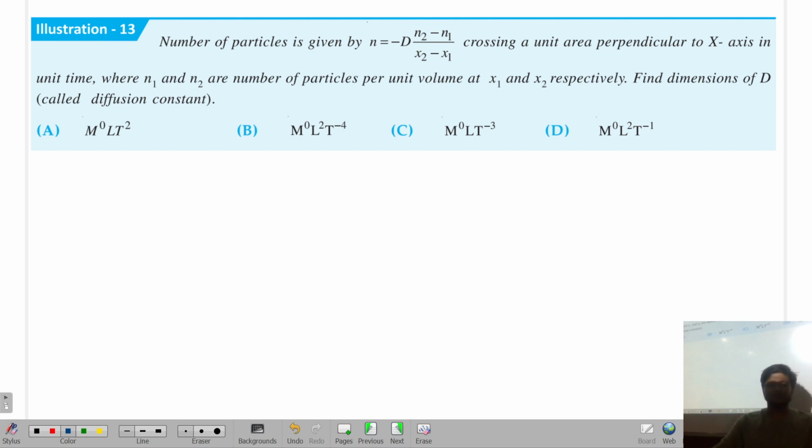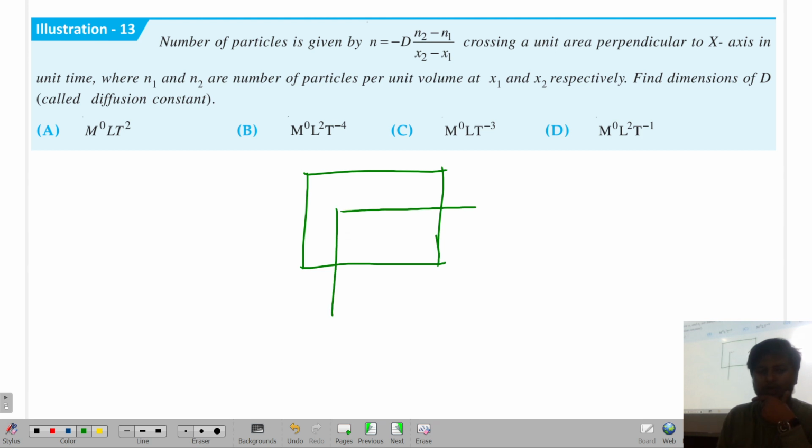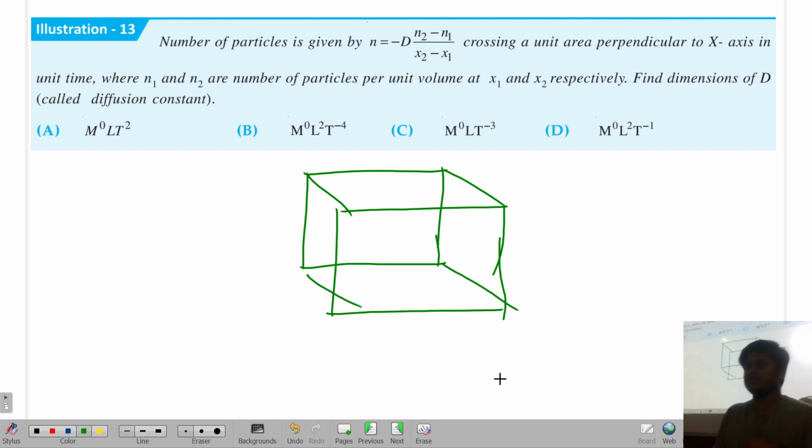Got it? Are you able to understand this question or not? So look over here. Try to see this. Let's suppose this is your boundary, this is your room. Mosquitoes are there. Next time we'll put Martin over here.